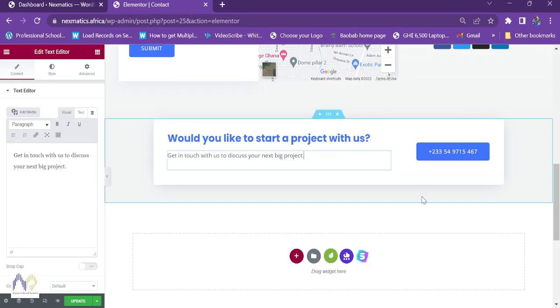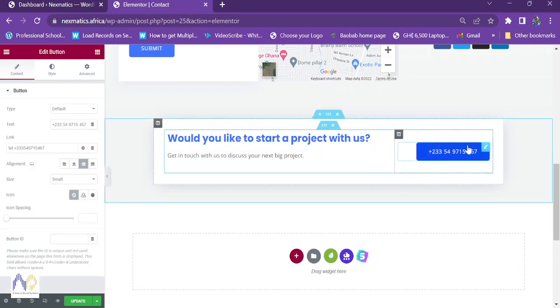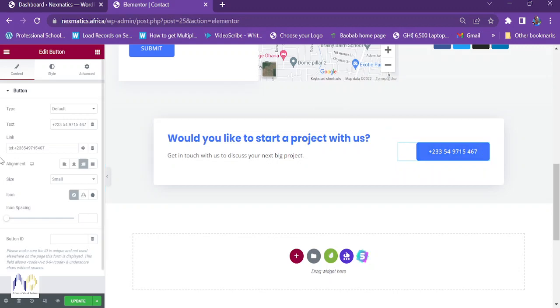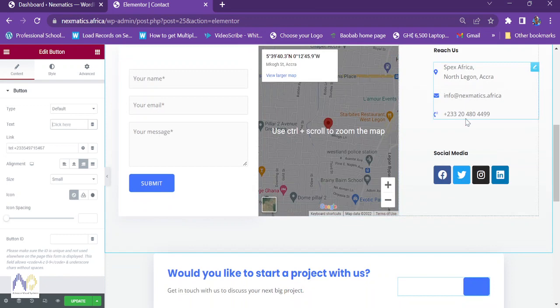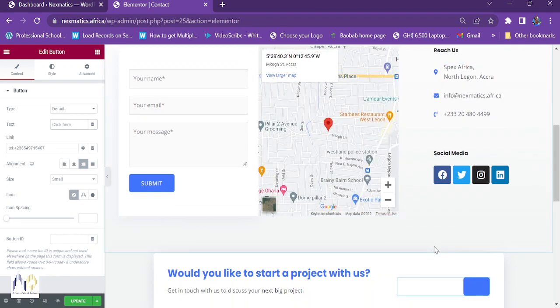Let's say these are all the changes I want to make. Let's say I want to edit the text on this button too. I can just hover on the button and click on this edit button here, and then I can change its content. So let's say I want to change the number to this number over here. First of all, make sure you've clicked on the button.